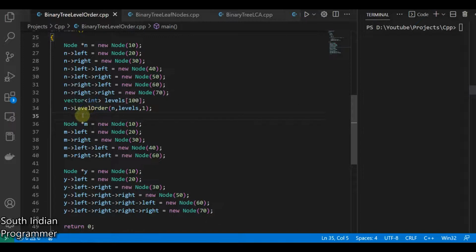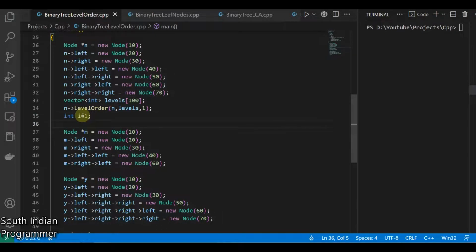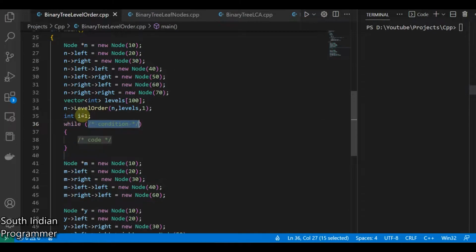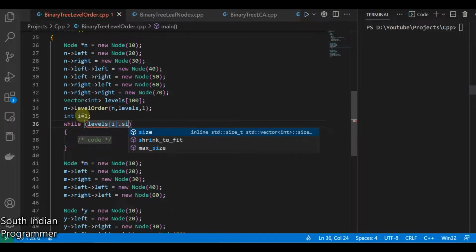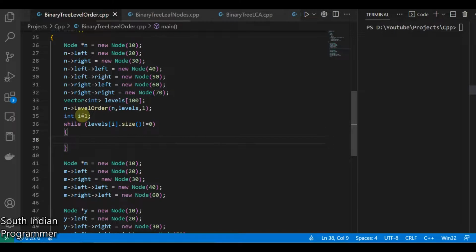Once I call this, I have to print this. So what I do is I declare the integer variable int i equal to 1. So while this levels of i dot size is not equal to 0, I have to print this.